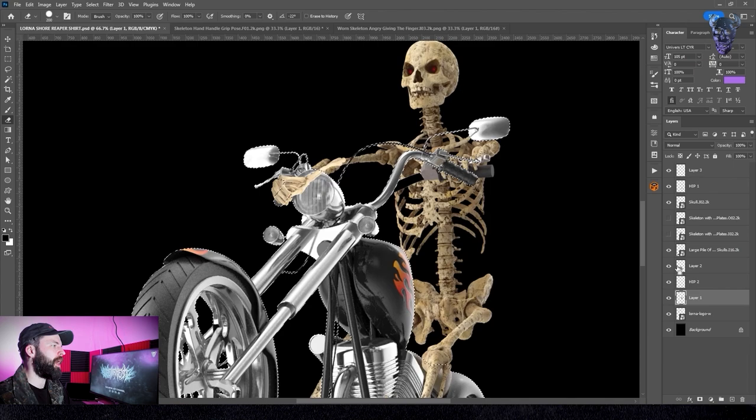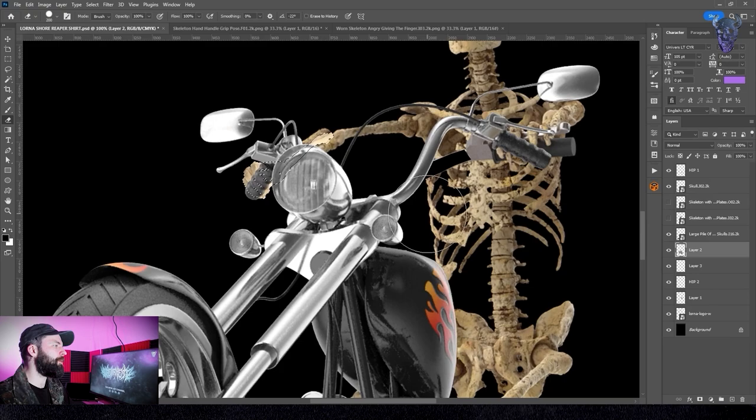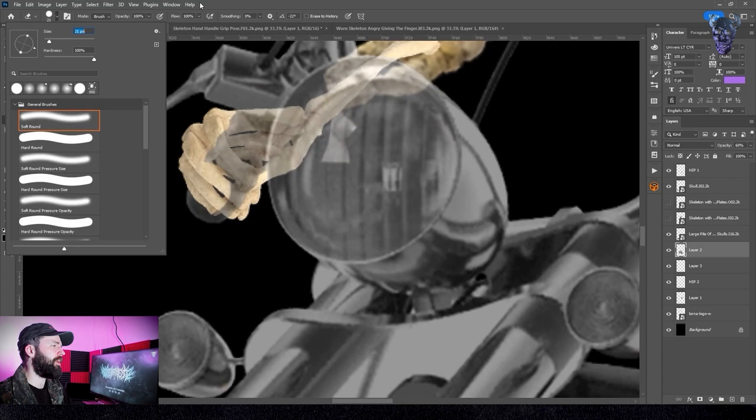Now I lay the skeleton's fist below the handlebar of the motorbike and, just dropping the opacity on the bike layer, I'm using a hard eraser to roughly chop out where the fingers should be to make it look like this lad is grabbing onto the handlebar. And I clean it up again with our polygonal lasso tool.